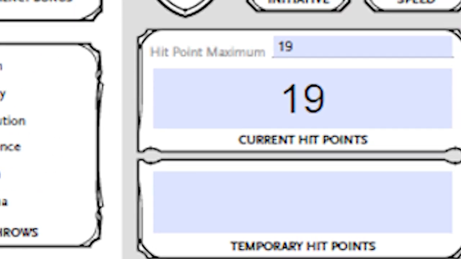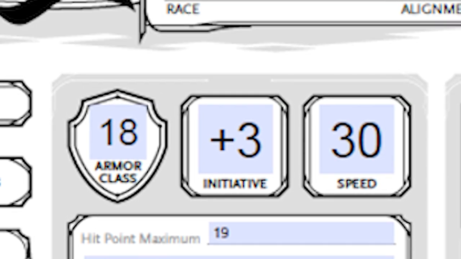The next column starts with your armor class, initiative, and speed. Your armor class starts at 10. Then add your dexterity modifier, a modifier for your armor, and potentially for a shield if you have it equipped. Initiative is the initiative modifier, which itself is usually just a dexterity modifier, save for a few boosts from feats or magic items. The last is speed, which differs from races and can be reduced from heavy armor, but is usually 30 feet. It's worth noting that there are different kinds of speed, walking, swimming, climbing, and flying to be specific, which you may need to account for.